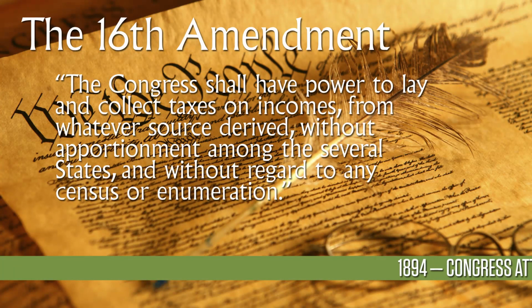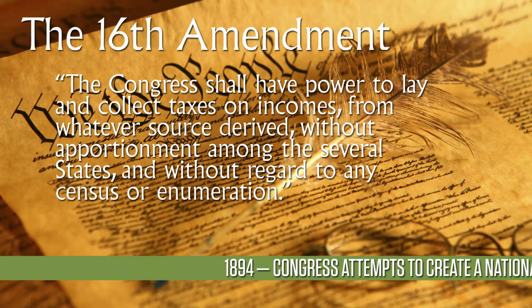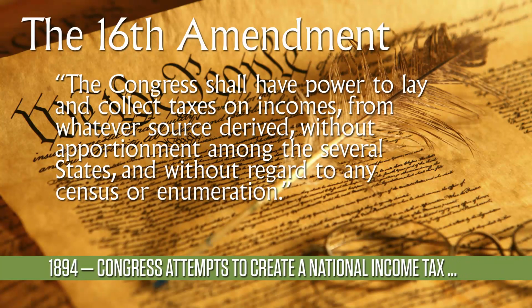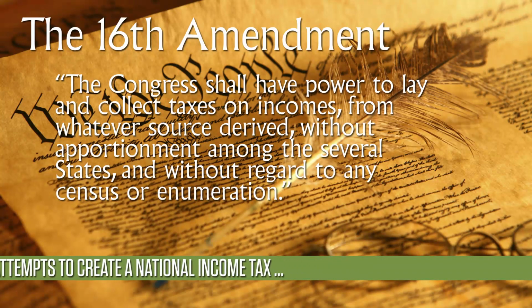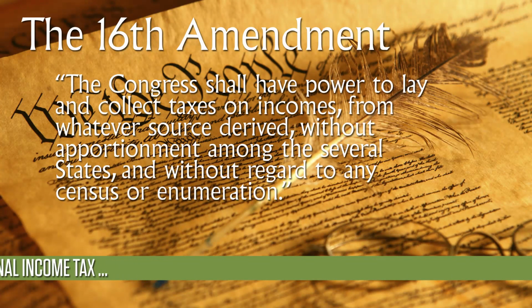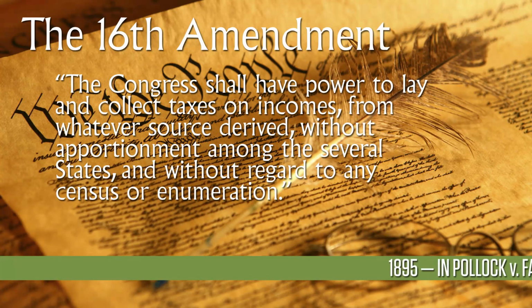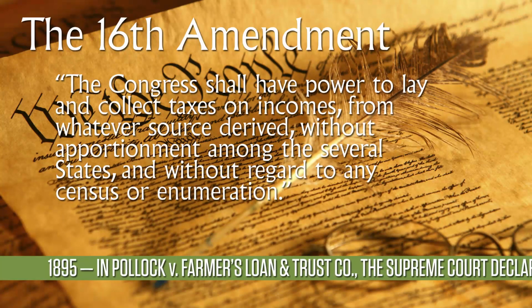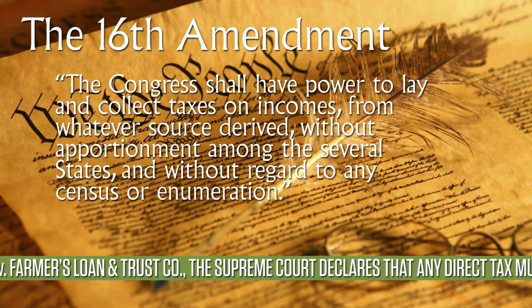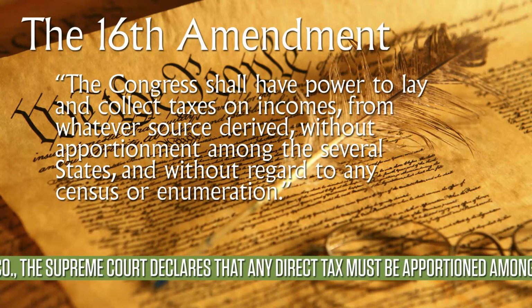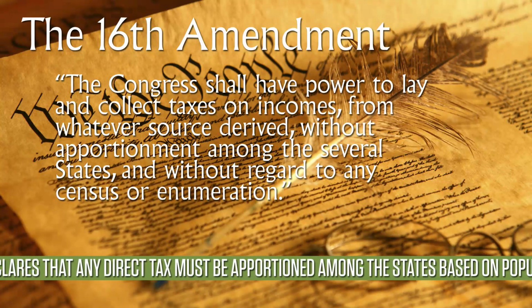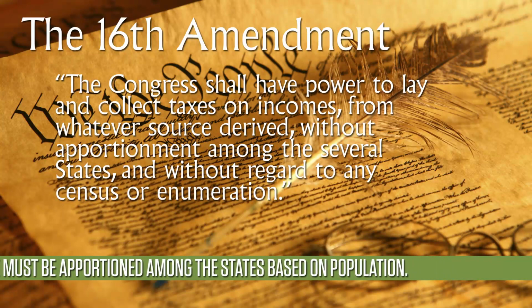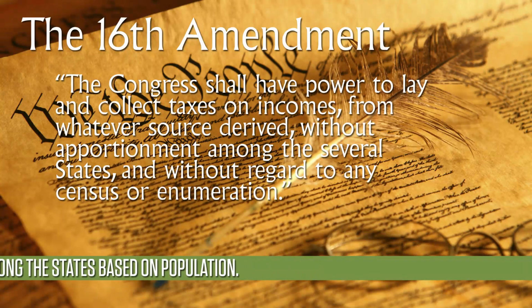It began in 1894 when the U.S. Congress attempted to levy an income tax directly upon Americans living and working in the constitutional republic, by much the same format that exists today within the Internal Revenue Code. However, a year later, the United States Supreme Court heard the case of Pollock v. Farmers Loan and Trust, and the court stated that an income tax was a direct tax, and, for it to be constitutional, there had to be the inclusion of the rule of apportionment based on the census and enumeration.